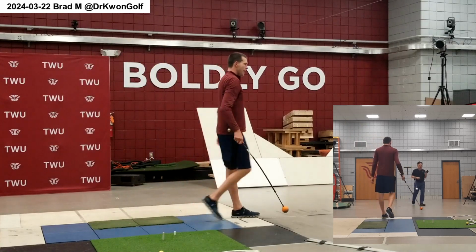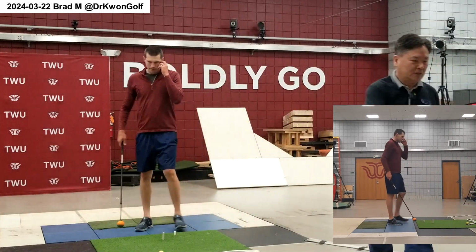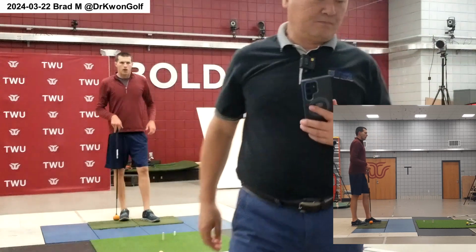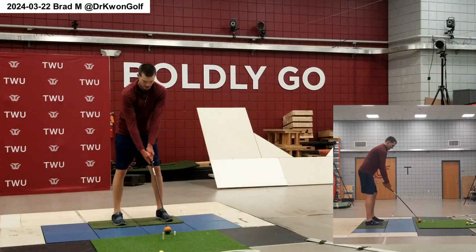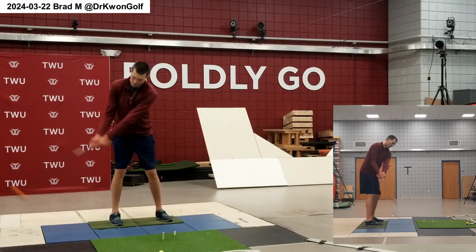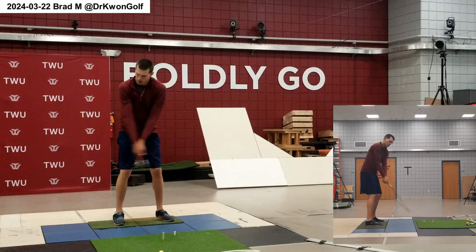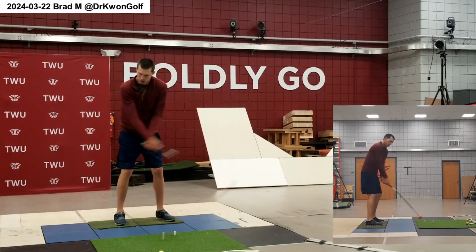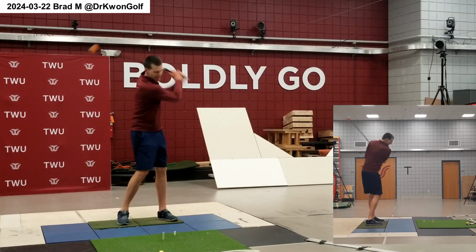Now, I will record from this side, and then I will show you something. So, just a few more swings. Ready, go. Give extra shoulder turn in the backswing, throw.